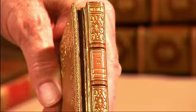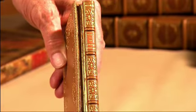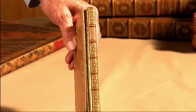And it's in a style called dos à dos, which means essentially back to back, which was popular, at least in England, in the 17th century. So you've got an 18th century book and a 19th century binding, which is in a 17th century style. The dos à dos binding in England was especially used for devotional works. You'd have the Book of Common Prayer here and the Bible there. You'd open up one here, then you'd open up one there.